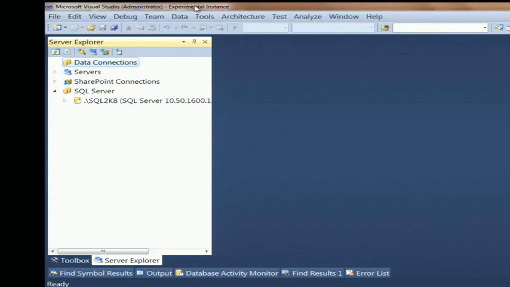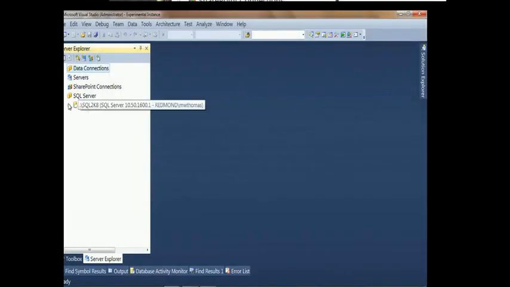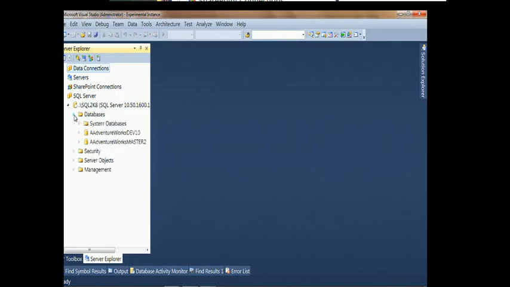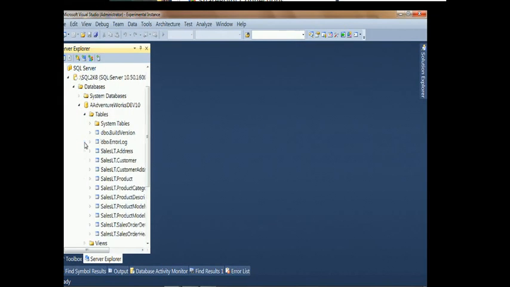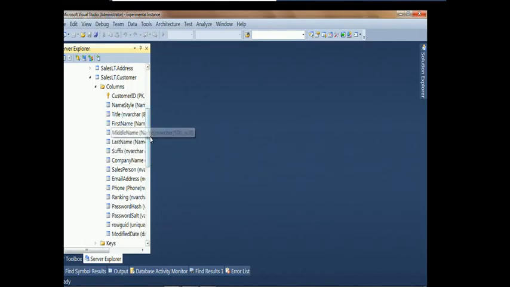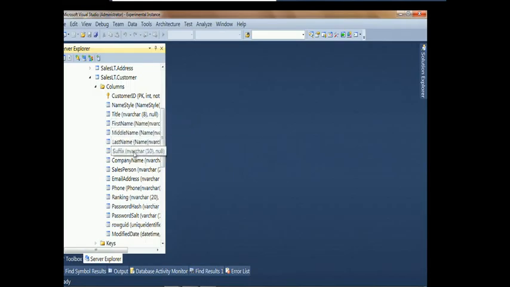So let's switch into the tools. Thank you, Bill. OK. So the heart of the connected experience is our Server Explorer here on the left, to which we've added a new SQL Server node, under which we can connect to any SQL Server instance or SQL Azure, as you'll see as we go through. And we can drill down into this, and if you're used to using SSMS, SQL Server Management Studio, you'll see a familiar connected Explorer here. So we can drill down and look at the various objects there.